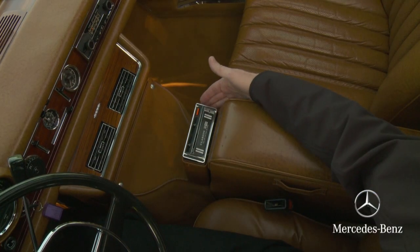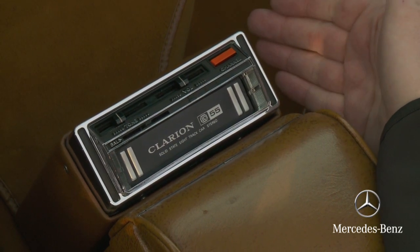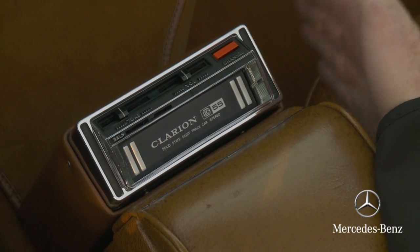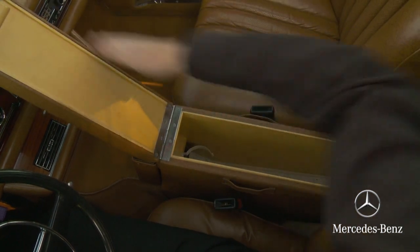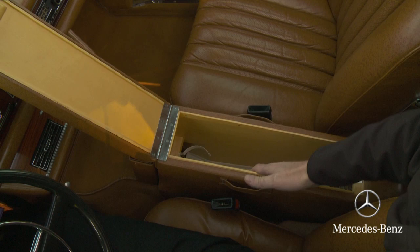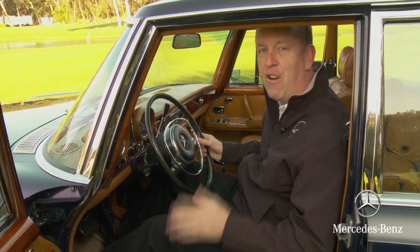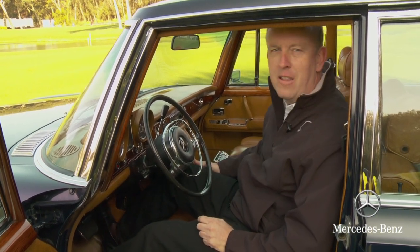In the center of the car, we have an 8-track tape player. A lot of people are familiar with those. You would have seen something like Tom Jones in this, a large cassette. Definitely a period piece that you don't see too much anymore. Also, we have a refrigerator in the front. If you can imagine having a fridge in the front with a bottle of champagne and 4 glasses, my, have the times changed. The horn is incredible. It tells people that you've arrived. Kind of like the Queen Mary.